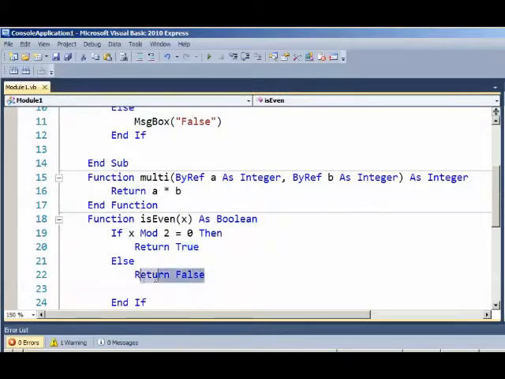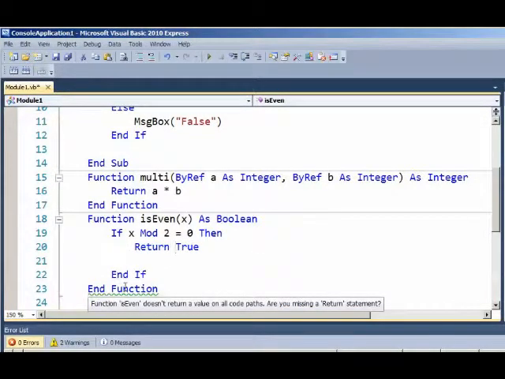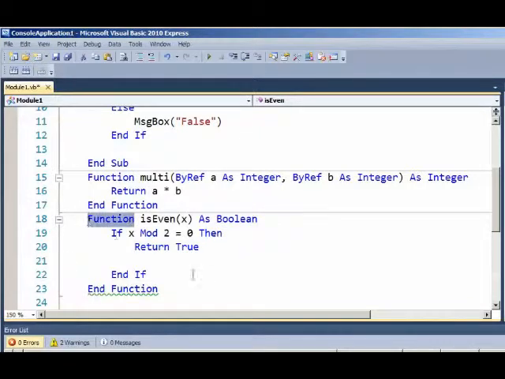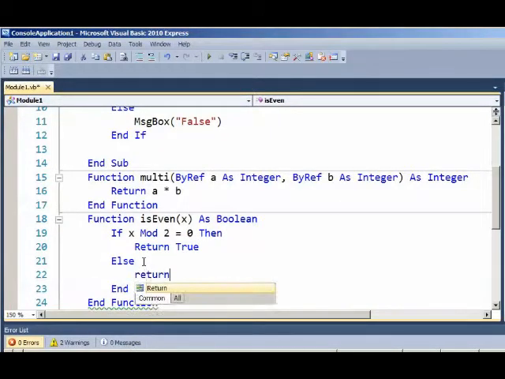Now if I don't have this, I have an error message if I don't have the else, and that's because I have an if statement and I have only one path. I'm returning a value if it's true, but I'm not returning a value if it's false. And this says function isEven doesn't return a value on all code paths. So one of the paths is not covered, and because it's a function and it has to return a value on all of the paths, and we haven't told it which value to return, I have to have that else statement return false. And then my error message will go away because I've got more than one code path and I have to return a value on both of those code paths.